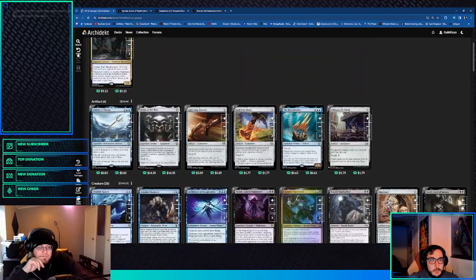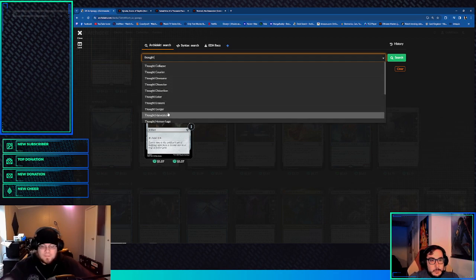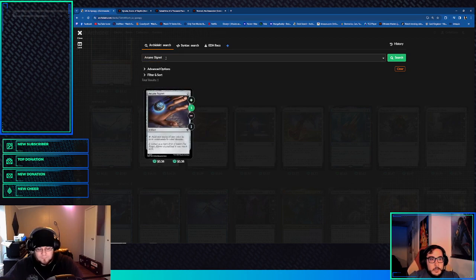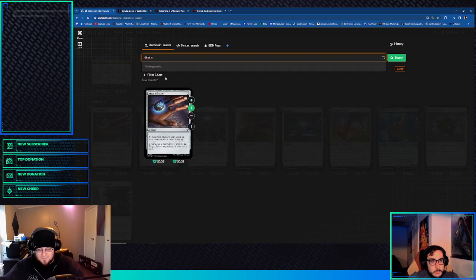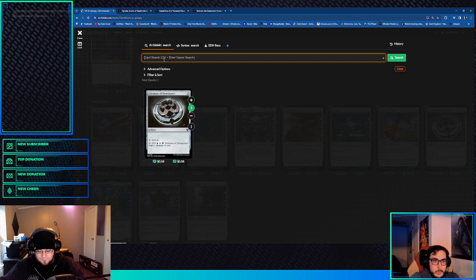Okay, so Soul Ring, Thought Vessel, Arcane Denial, Arcane Signet, Demeter Signet, Talisman of Dominance. And then this does have quite the top end, so it does need a little more.